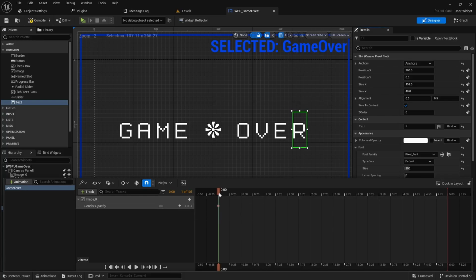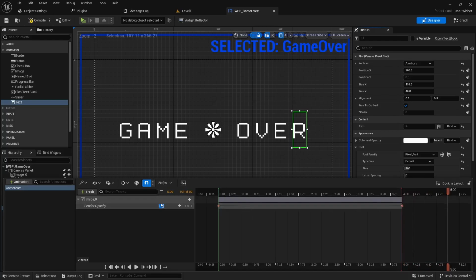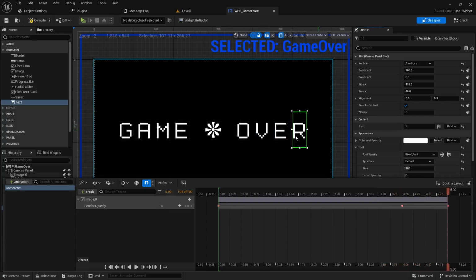And then I'm going to use a 5-second timeline. I will probably waterfall the letters between 0 and maybe 3 seconds. And then I'm going to black out the screen at like second 4 to 5. So we'll drag this over to maybe second number 4, and then we'll key in 0, and then we'll go to 5, and then we'll key in 1. So now our animation is basically going to be transparent, and then we'll move to opaque, and then we'll have the letters fall in the beginning of the animation.